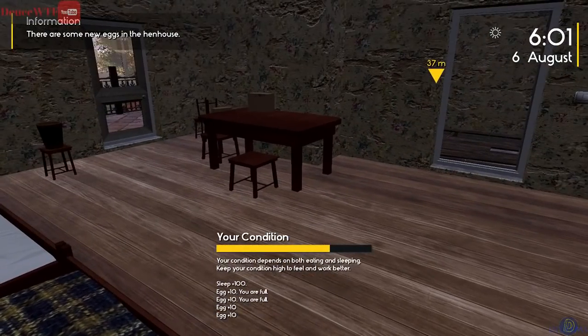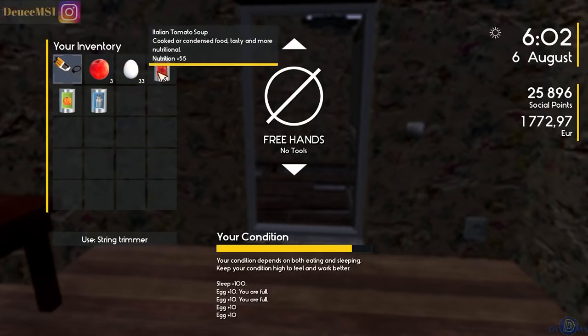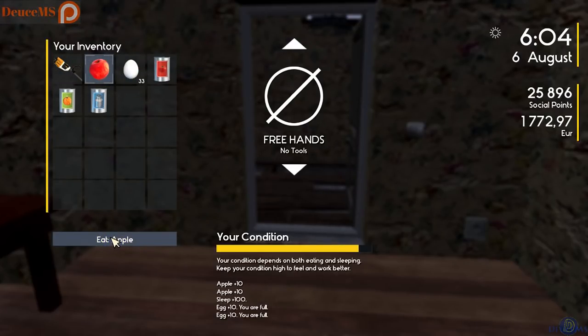There we go. Your condition improved. Now, you're well rested and strong. You feel strong again. Now let's see if we can eat. That's 55. I don't want to use anything that's high. Let's eat these apples. Let's get these out of the way.